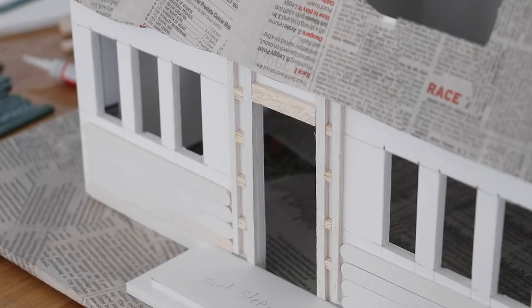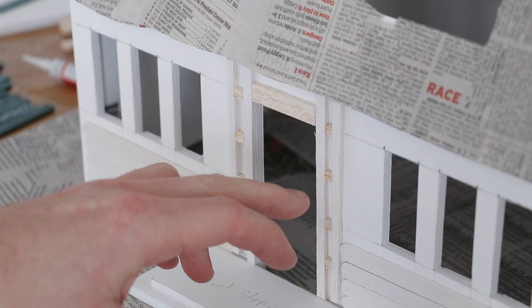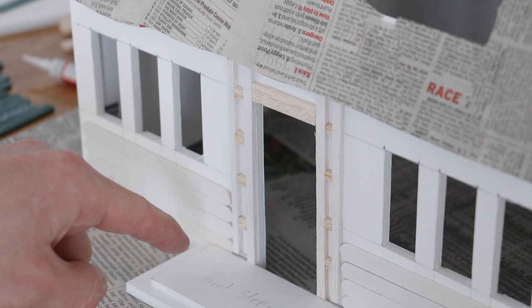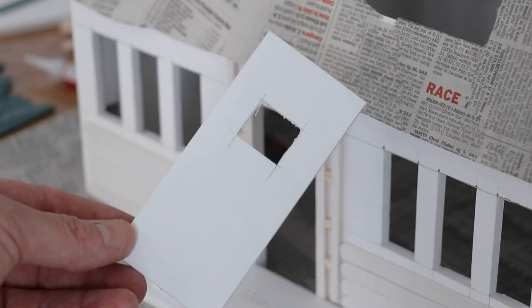So you'll notice I did glue in some raw balsa wood pieces. I'm just gonna go in with a white acrylic paint and touch them up. Figured, instead of spraying them all, you can do touch-ups here if we want to get rid of some lead pencil markings and stuff like that. We can just go over it with some white acrylic paint. But for the time being, here's the door all cut, ready to go.